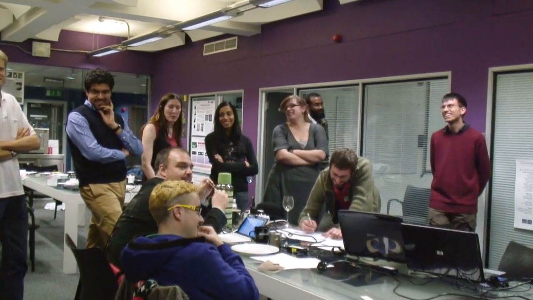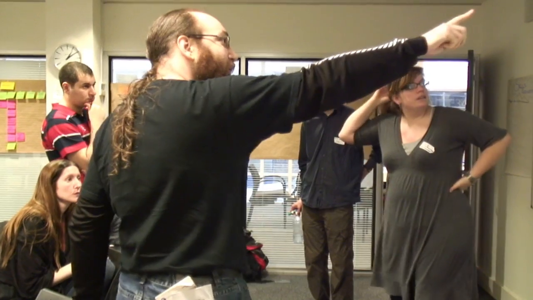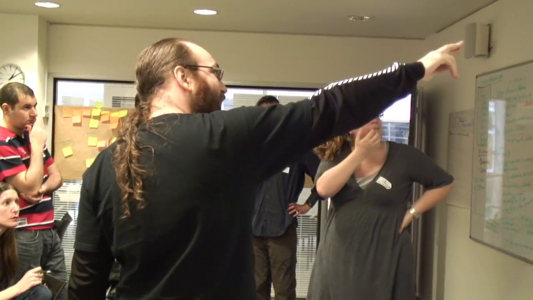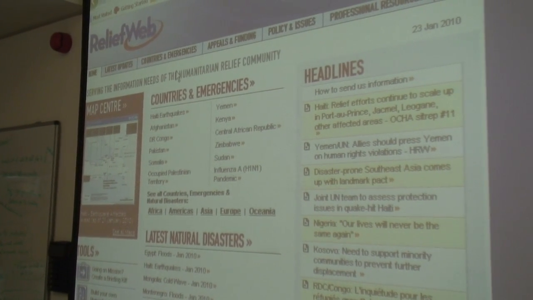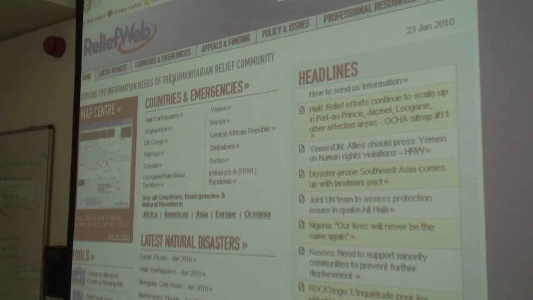Well, there's a whole raft of projects that you can be involved in at any one time, and as we build the momentum of this group here in London, I think we will see ourselves getting involved in more and more of the projects. These projects are coming from an international setting. The needs and requirements have been captured by many of the CrisisCamp team in the US. So for instance, today we're looking at how we can optimize a website called ReliefWeb, which is run by UN OCHA, the Office for the Coordination of Humanitarian Affairs, how we can make that work better in the field for the relief workers who rely upon that. That's one project.